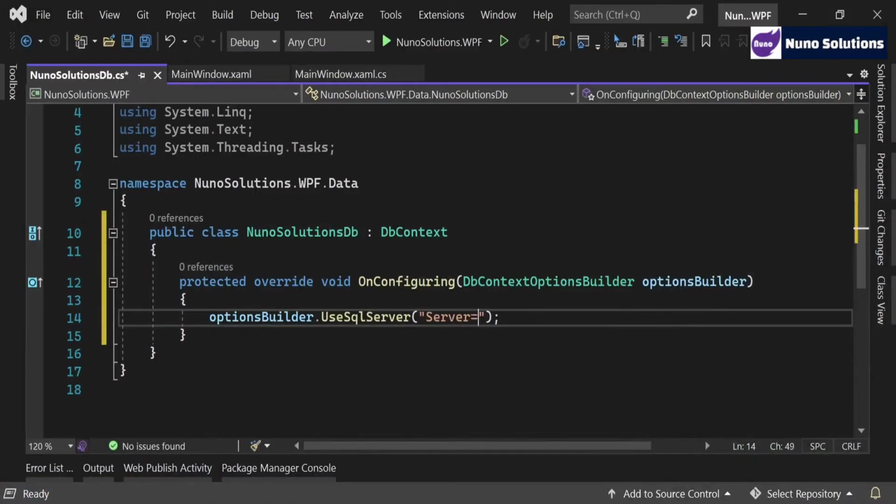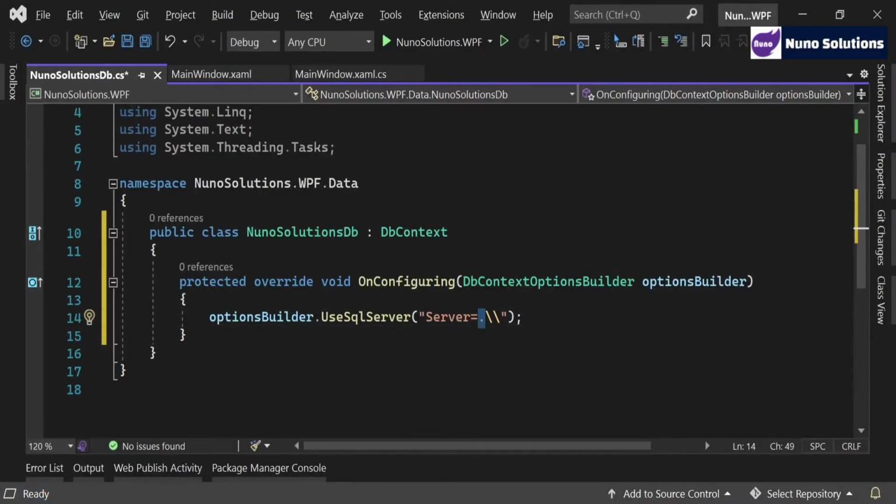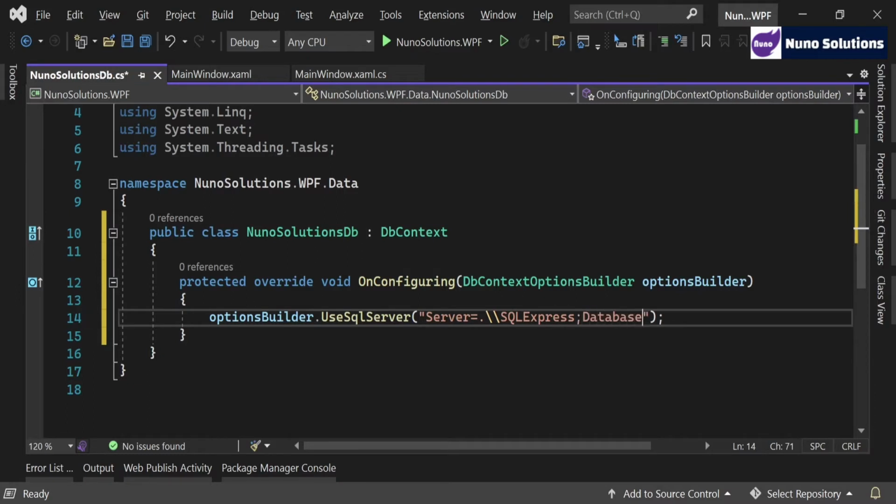You're going to type in here Server equals dot, backslash, backslash. Dot basically means to connect to my computer. If I type my computer name in here, it's the equivalent of that. This is really just one slash, but you need to use another slash to escape this character. And you're going to type in SQLEXPRESS. I'm running this database on the SQL Express instance of SQL Server, semicolon. Now we're going to tell it the database we want to connect to. So you type in Database equals, and I'm going to say Nuno temp. And then you're going to want to put a semicolon here.